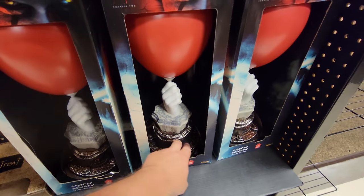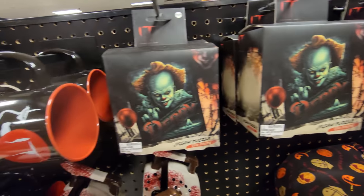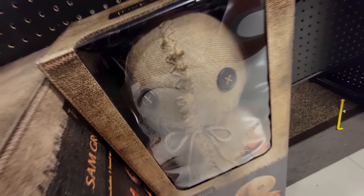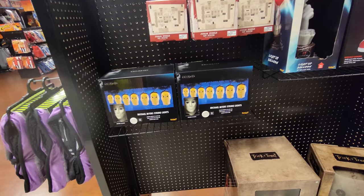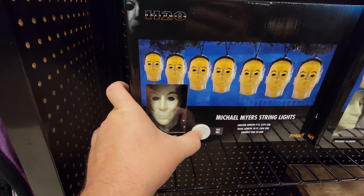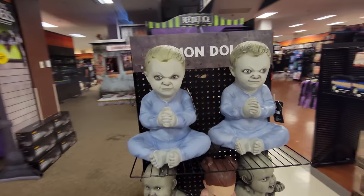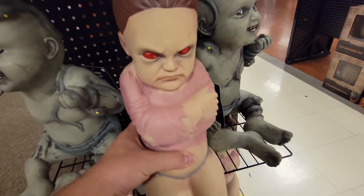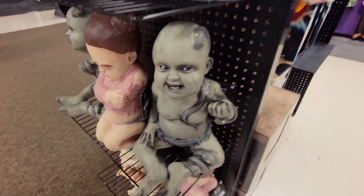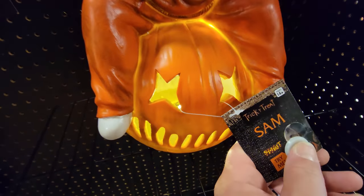They also have the light-up balloon - I love the way that looks when it lights up, that is totally cool. Pennywise jigsaw puzzles. They have some Sam groundbreakers - two of them - and the Sam sitting doll. They have two more groundbreakers over here and another sitting Sam doll. A Chucky greeter, Michael Myers string lights. And the new Michael Myers Halloween movie comes out tonight - I'm so excited! That brings us back to the zombie babies: one praying for your demise, one like a pouting little girl, and Ronnie the rebel with snakes all over his body. And the light-up Sam on a pumpkin - I love that pumpkin.